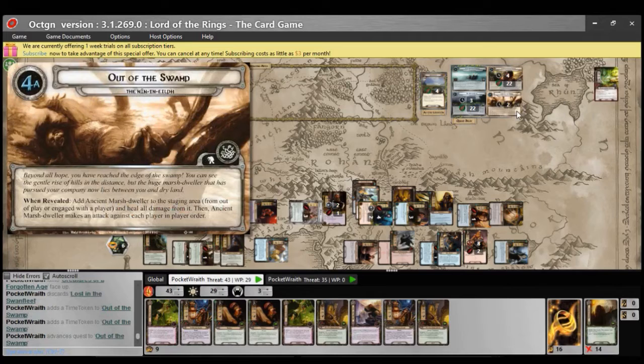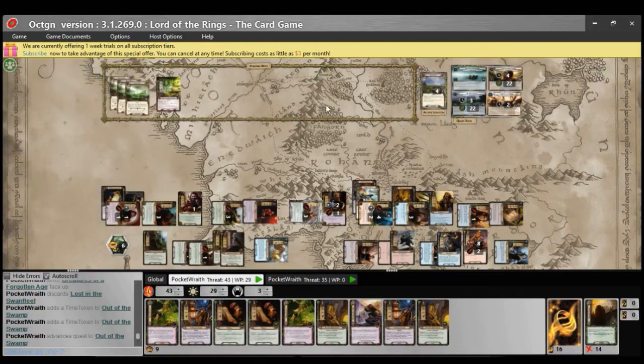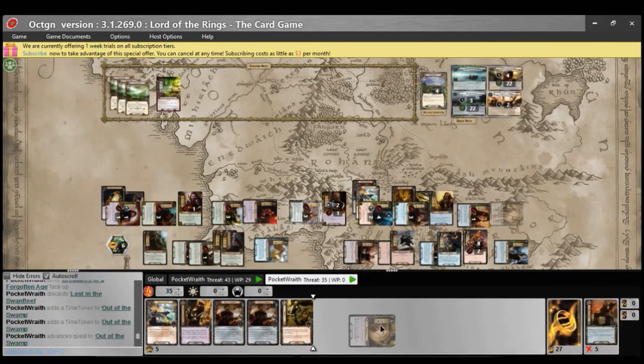Beyond all hope, you have reached the edge of the swamp. You can see the gentle rise of hills in the distance, but the huge marsh dweller that has pursued your company now lies between you and dry land. When revealed, add Ancient Marsh Dweller to the staging area from out of play or engaged with the player, and heal all damage from it. Then Ancient Marsh Dweller makes an attack against each player in player order. I forgot about this bit. Okay.